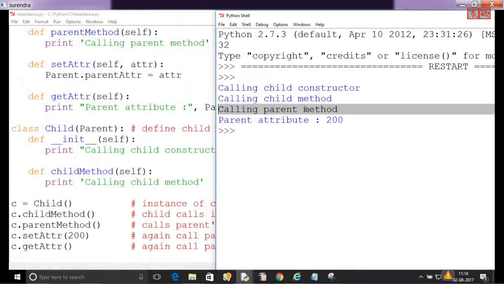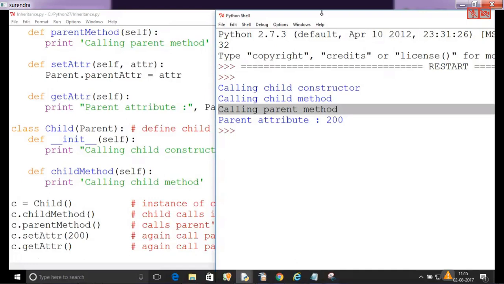I can call the parent class method also by using the child class object. I only created an object of the child class. I didn't create any object for the parent class. So understanding, right? Using the child class object, I can access the parent class methods also.